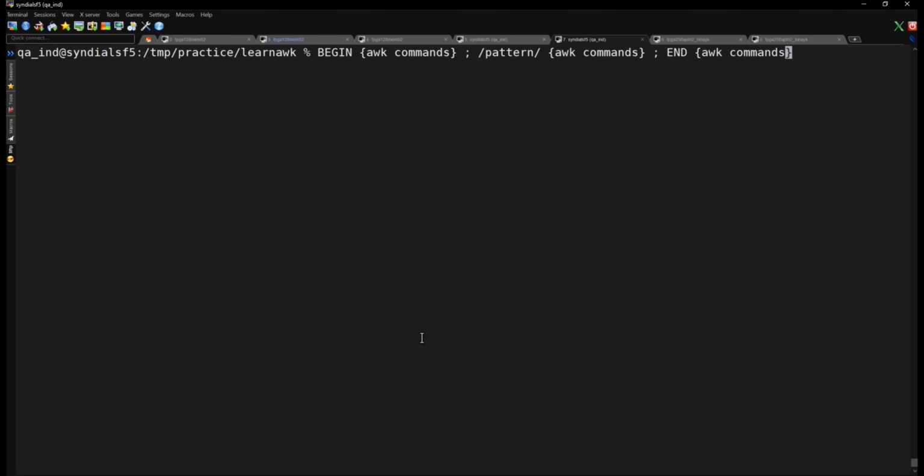Okay, and let's try to use awk BEGIN, and let's try to use printf with a little bit of commands. Printf is just like in any other language, formatted print. Inside the quotation, in the curly braces you can write the commands, and testing is the file name that you are trying to print.